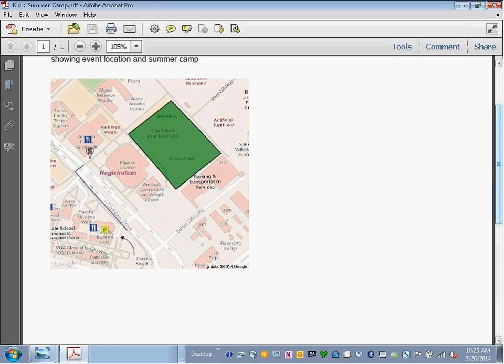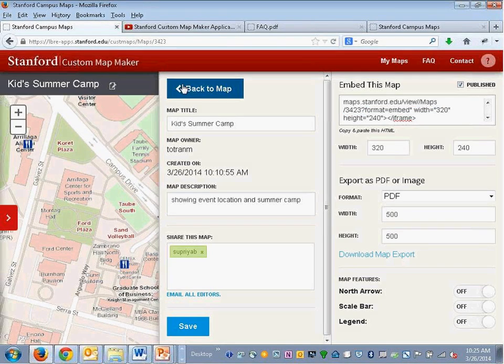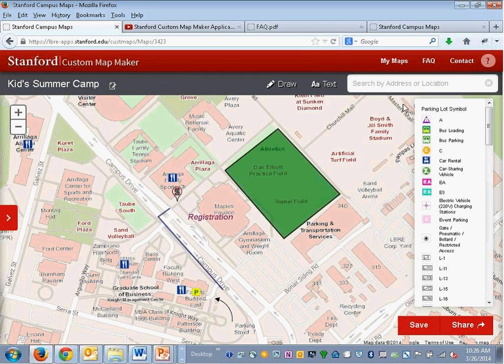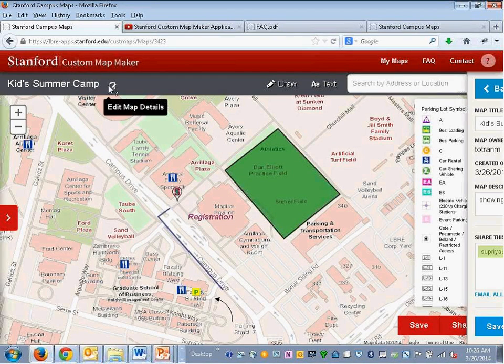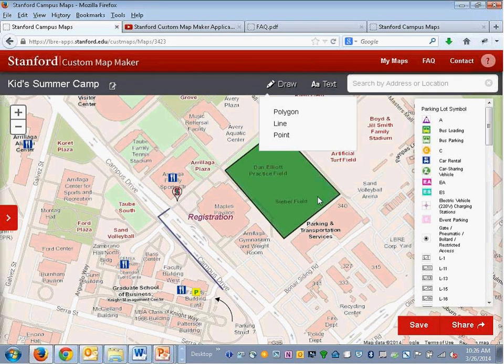Share this as it is with your users, or you can even copy and paste it within an email and they can use it. Sum up what we just went through on our map that we just created. How to create the map. We show you how to edit the name, the description, how to share the map. We use tools for drawing the map. We draw a polygon for you. We also filled out the polygon line to show a path between two locations and the point that was visible here.